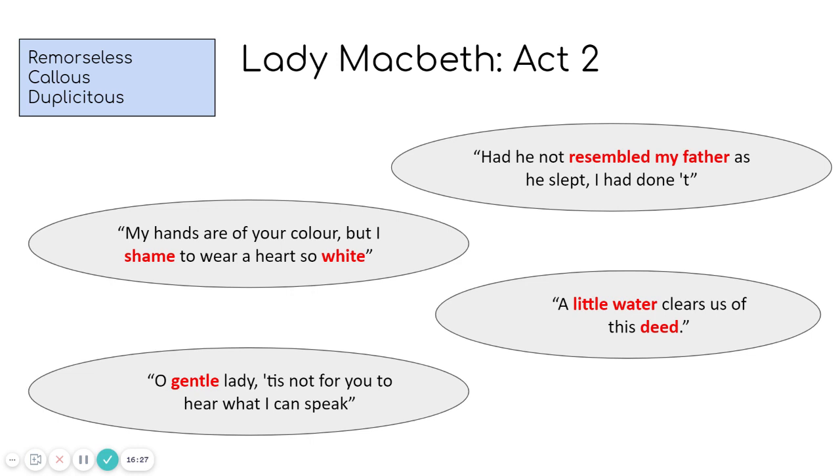Once Duncan's body has then been discovered by Macduff, Lady Macbeth obviously acts as if she had no idea that this had happened and is completely in shock. He says, "Oh, gentle lady, 'tis not for you to hear what I can speak." Macduff has been fooled by her facade. Her manipulation, her deception is so successful that people think she's gentle, that she is harmless and that she's a weak woman. And this shows how she is underestimated by the rest of the characters in the play, purely because of her sex. And that makes her all the more dangerous because she's able to do things without people expecting it. So it shows just how successful her deception has been, and it also illustrates how dangerous she is because she's underestimated.